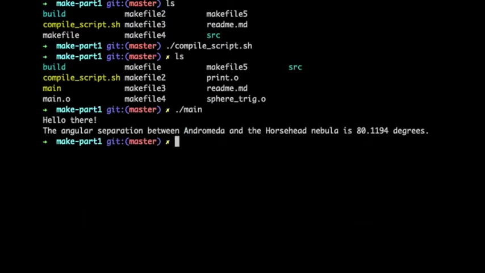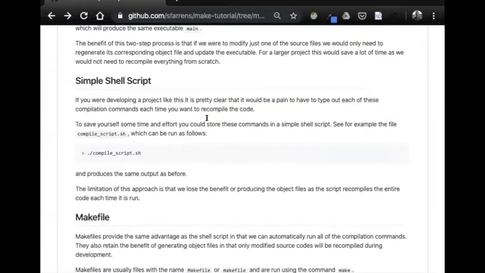Fantastic. Now, the problem here is, of course, that we've actually now lost the benefit of having that two-step process because that script is doing the entire compilation. So even if we changed one file, when we rerun that script, we're still recompiling everything. So what we'd really like is to get the best of both worlds. We want a two-step process where we only update the things we need, but we also want the automation of a script that we can run in one step and it does everything for us. Well, that's exactly what the Makefile is designed for.